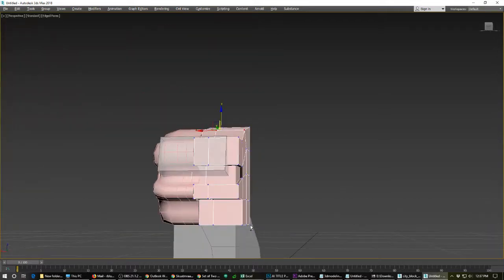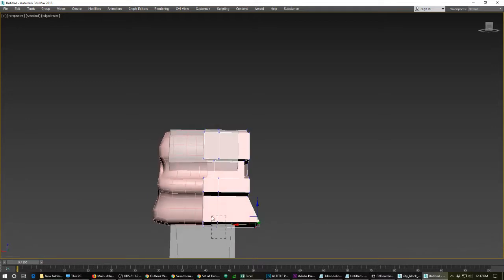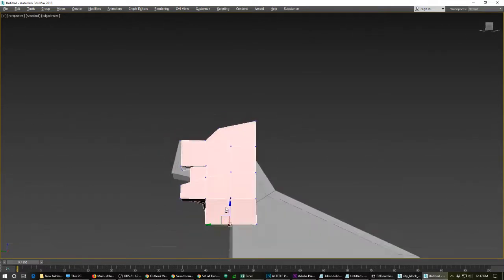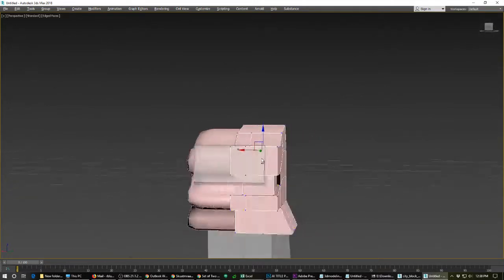Okay. Gotta get a little bit more bulk here. Organize something like that. Grabbing some of this. Like that.